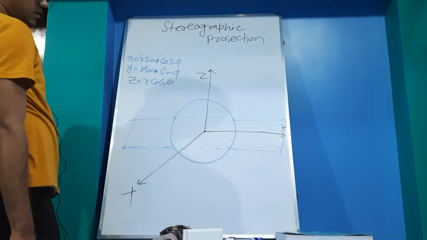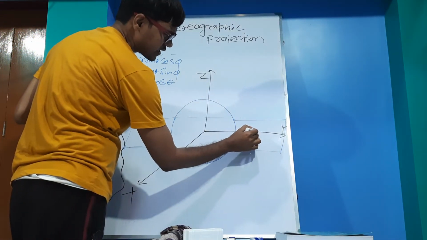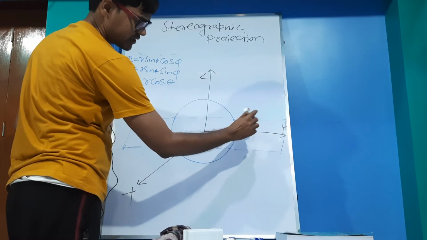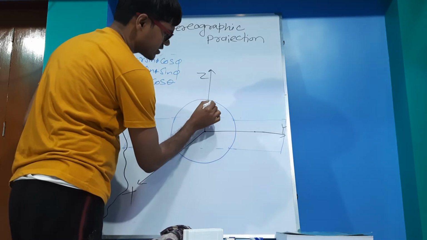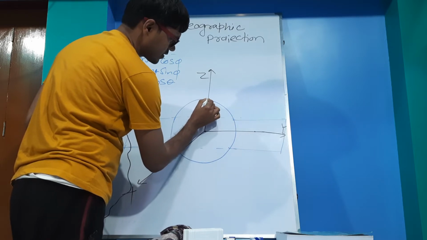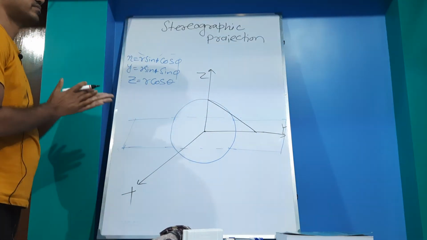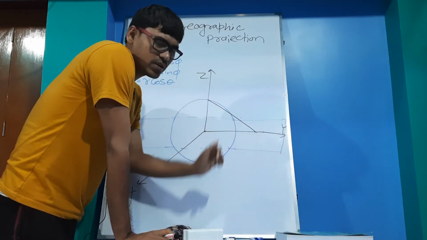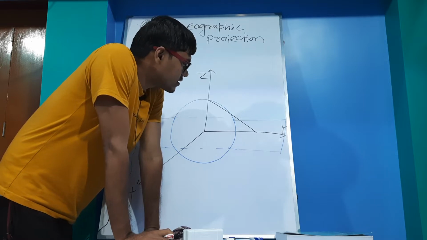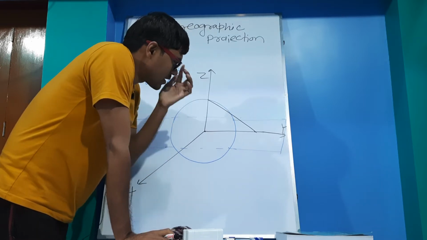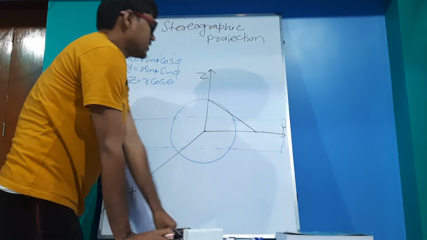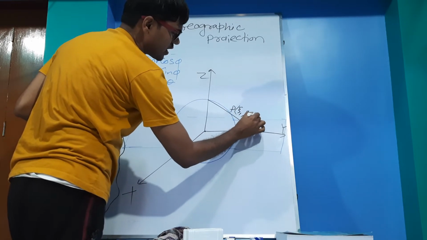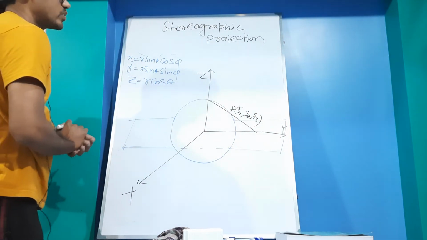Now put a point in the complex number plane, the Argand plane. Put a point here and connect that point with the north pole, like this. Now it is obvious that if you draw one line from the north pole to the plane, the line will intersect the sphere at one point. If you take this point as P, and if you take xi1, xi2 and xi3 here, we will find some relation.